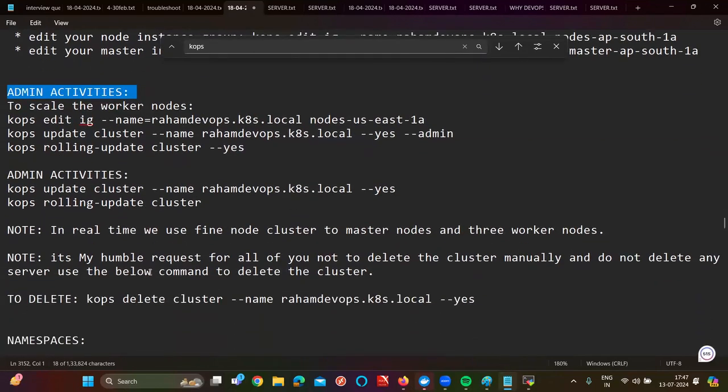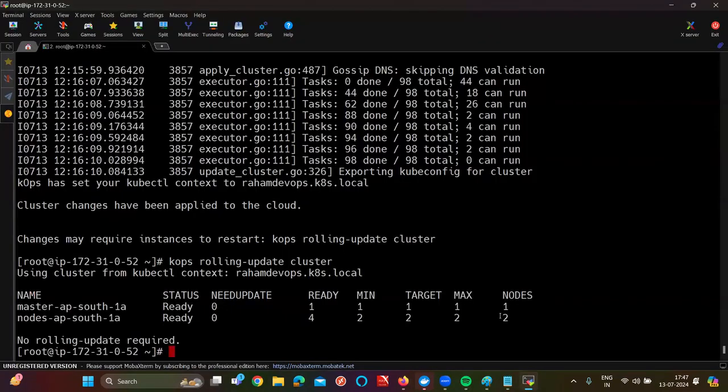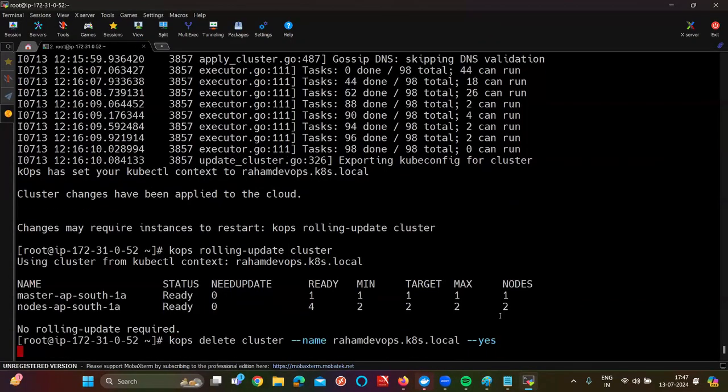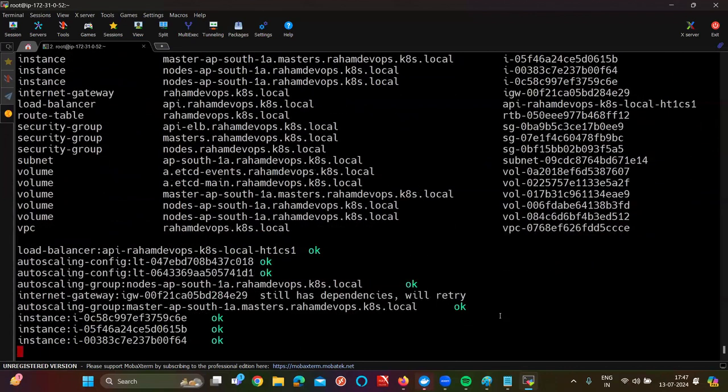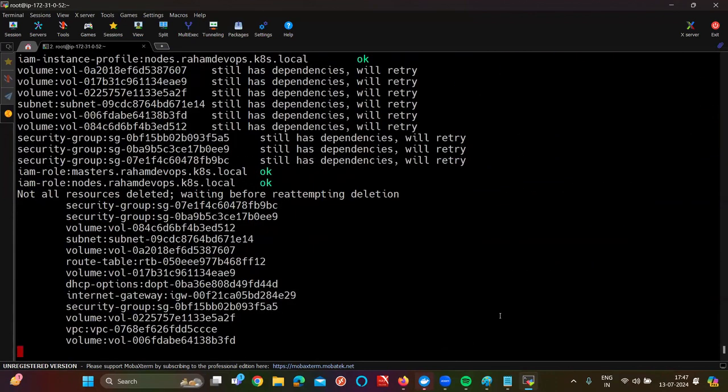After you are done with everything, the last thing is you are going to delete the cluster. This is the command. If you try to delete manually, it is not going to delete for you. So definitely you are going to use the command itself. The command is kops delete cluster, name of the cluster, and --yes. If you give it like this, then only the cluster will go. Otherwise, your cluster will not be deleted and you are going to get billing also. Today I also need to show you billing, but don't worry, tomorrow I'll show you, because today it's almost all enough. We have learned a lot of stuff.